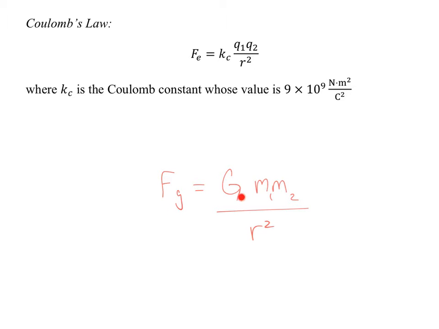So these are really the same thing, except instead of a mass, what do I have now? Q1 and Q2. Those are the charges on the two particles. Just like with the law of gravity, both objects have to have mass, right? You can't have gravity between two objects if they don't have mass. Can you have an object without mass? No. Every object has mass. Everything, even an electron that has very minimal mass, still has mass. So both of these objects had mass. Well, in this formula, both of the objects will have some sort of electrical charge.